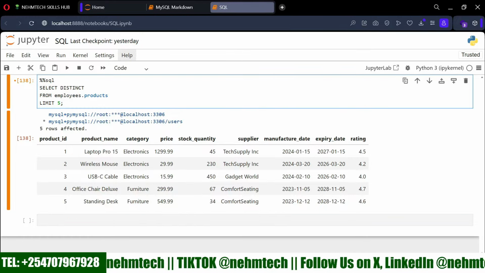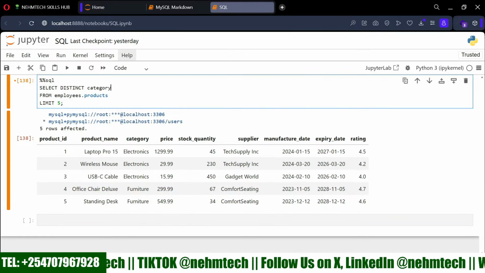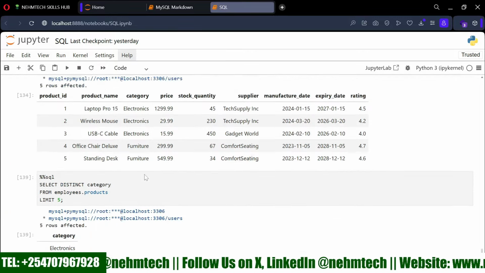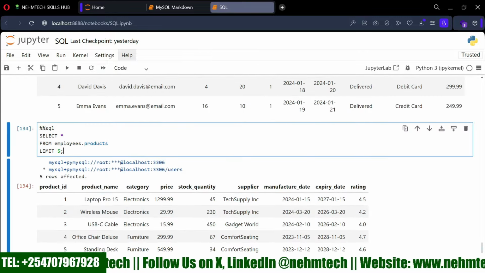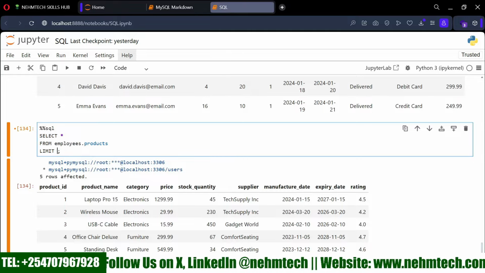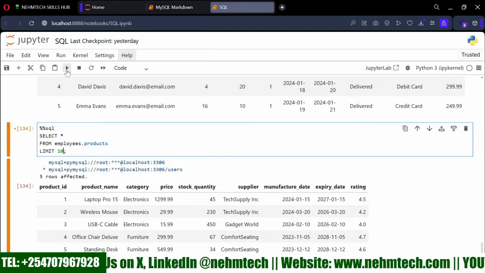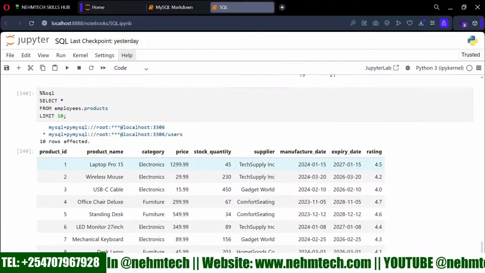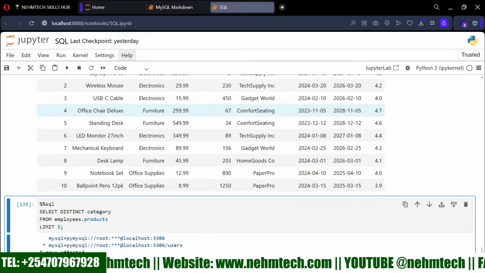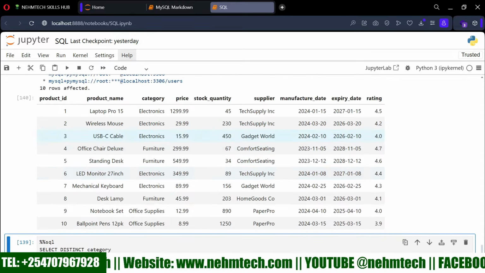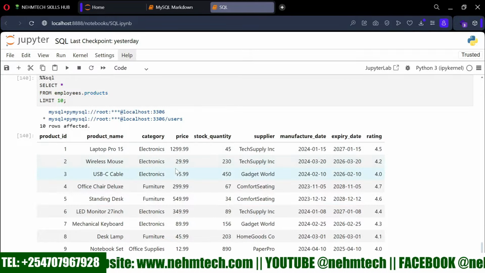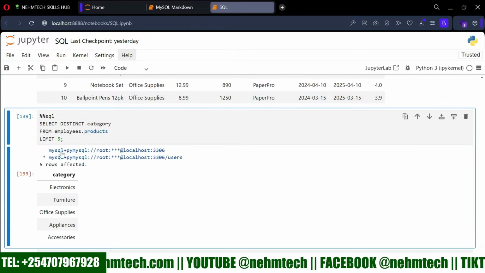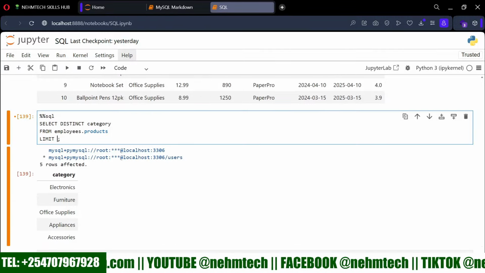So if I say category, the result is going to return distinct categories here. I don't know how many categories there are, maybe let's say 10 records were affected. How many categories are there? But what you will notice here is that you will be seeing unique instances. Okay, where is it? Here. I was supposed to change here to 10.